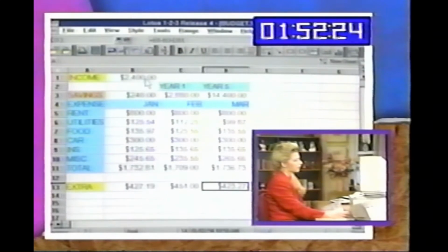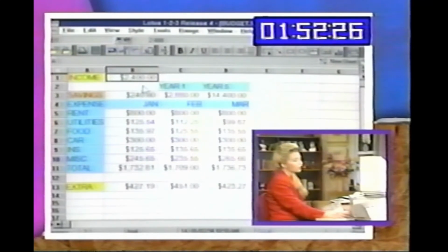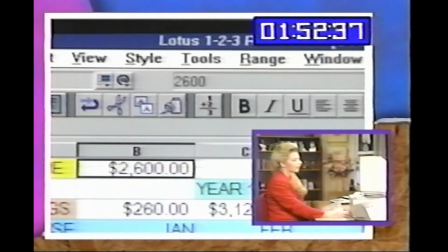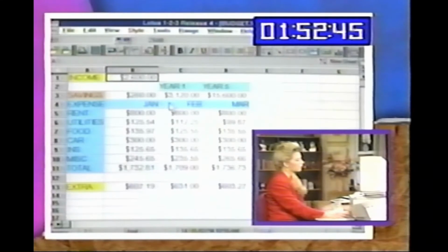Let's go to that area or select that box, and instead of $2,400 a month, let's say I made $2,600. So to change it, all I have to do is type in the new number and press enter. Now once I did that, all my formulas, my numbers changed. Here in savings, what was $240 is now $260. In year 1, I have more money. And in year 5, you may remember, I only had $14,000. Well, at the end of 5 years, I'm inching there towards $16,000. Now look at the extra leftover amount. I have another couple of $100 a month to play around with.